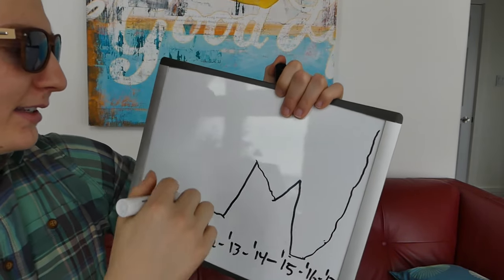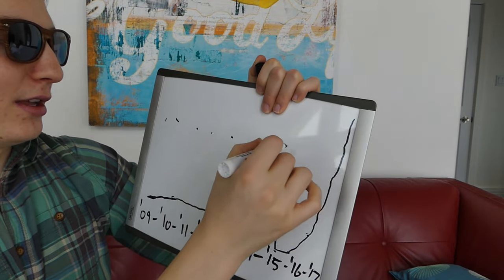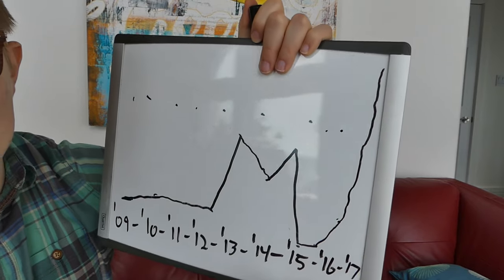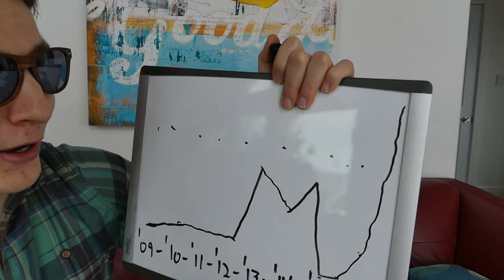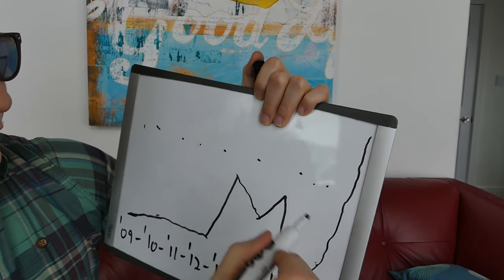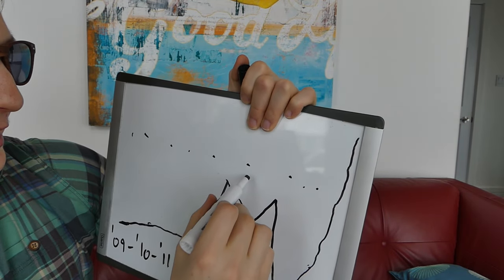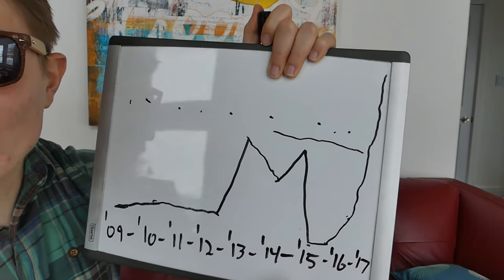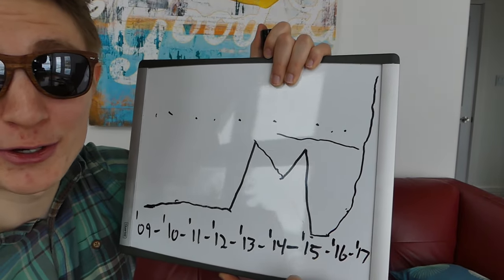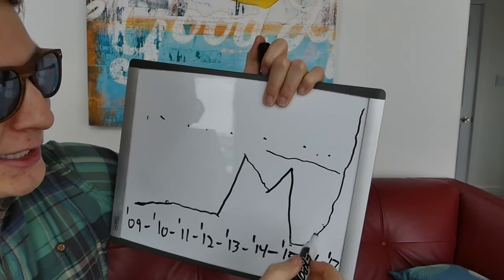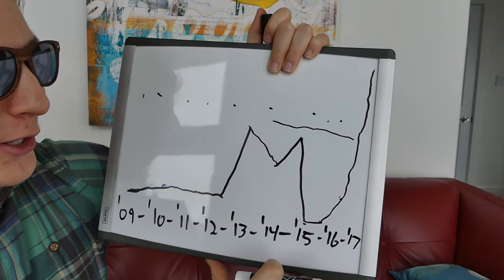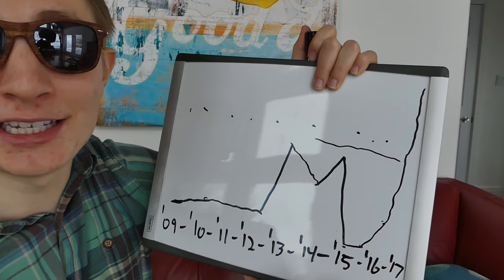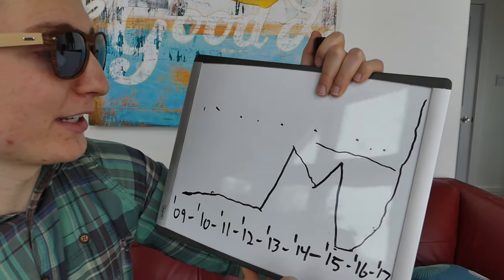But the thing is here is that through this entire time, through 2009 to 2016, 2017, I tried a bunch of business ventures, especially in between 2014 and 2016, 2017. I tried like 20 different business ventures in there. And so this exponential growth here was from essentially three income streams that worked versus 17 that didn't pan out. That's what I'm trying to say here.